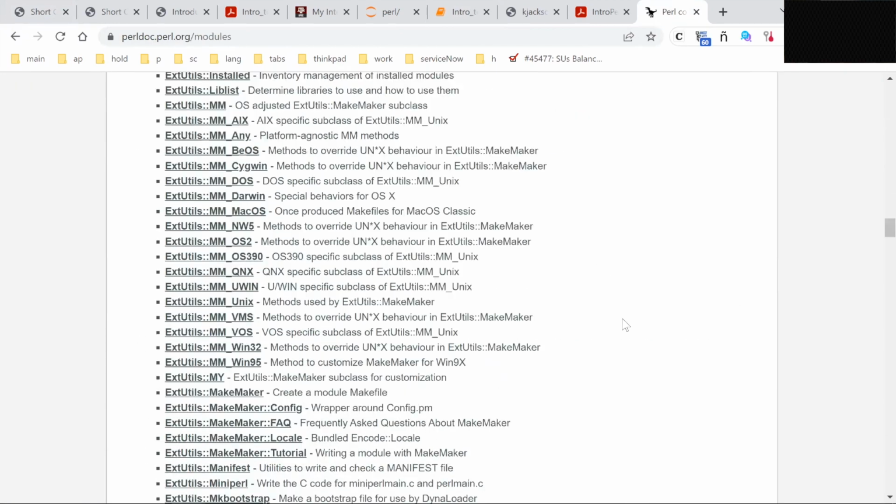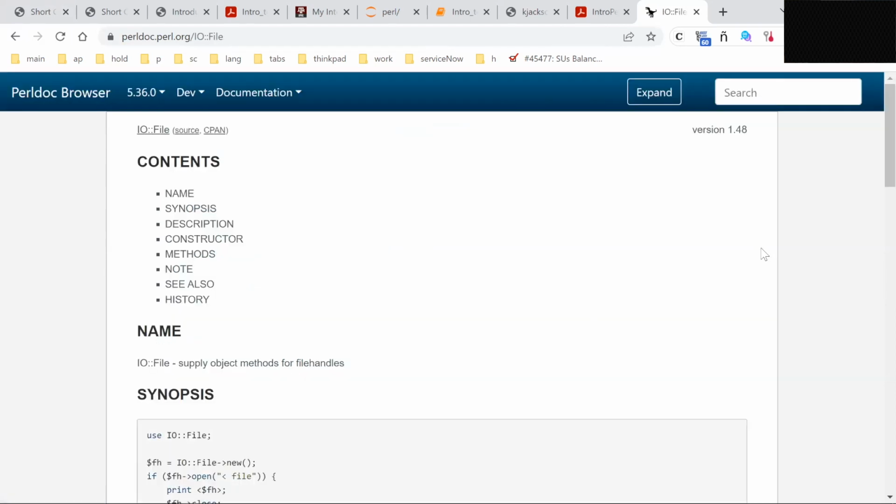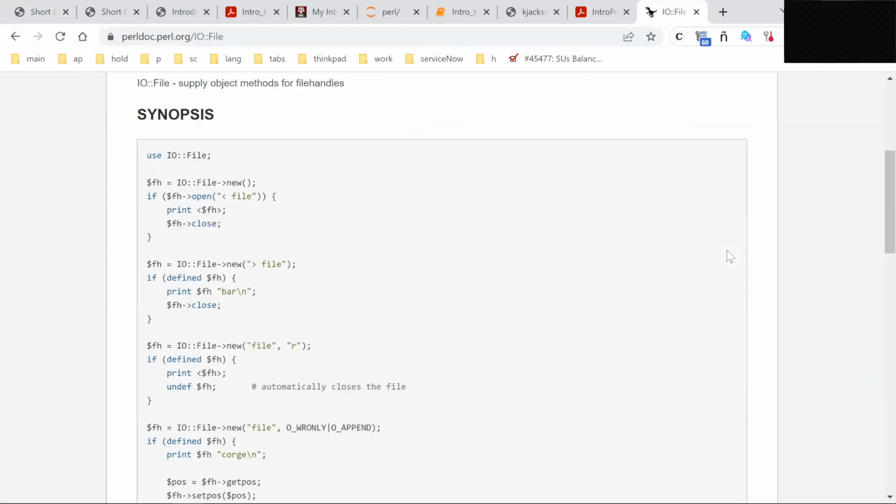Okay, these are standard modules that should be available on a standard Perl install. There's many more libraries which may or may not be available on our systems. If you have some specialized libraries that you need, let us know. We may be able to put those into a module and make them available to your group.